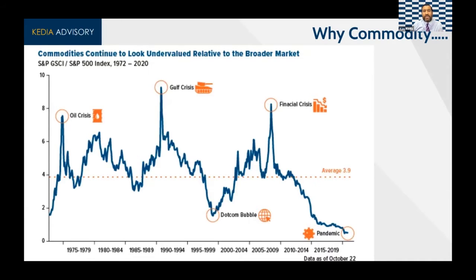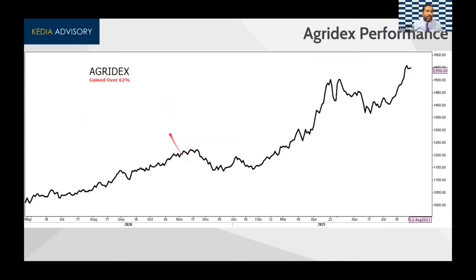We have seen agri commodity mein jo aaj jump hai, that was in line only, because in 100 years whenever there is a pandemic, agriculture commodity, or we can say food inflation, is going to go up. To yahan pe agar humne hamara strategy, like hedging for corporates, investment opportunity for investors, for example Agridex, if we see, since launch has given a return of almost 62%, that clearly shows how agriculture commodity is more concerning. Even our honorable prime minister ji ne bhi is baar bhi aur pehle bhi humne dekha ki limelight mein hamesha agriculture commodities ko rakha hai.